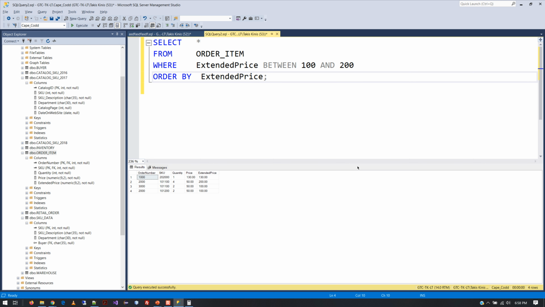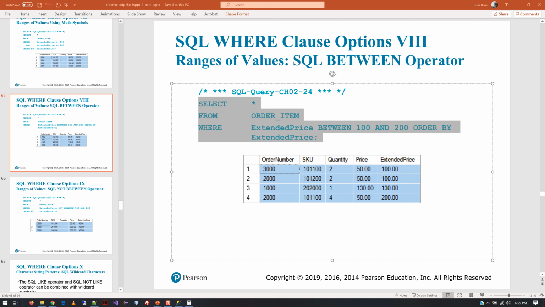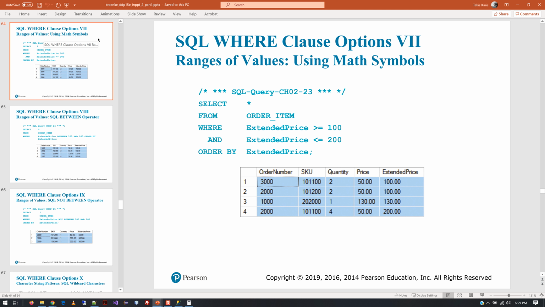All right, so it says select all the columns from order item where the extended price, so here's our keyword between, and another, the combination operator and, so we can use this syntax. Now, isn't this functionally the same thing that we just did? Yes. But notice this, so this is a hard leap for programmers because as programmers, what we learn to do in a regular programming language, and this is why the author shows you this, right? Just in case you've done programming before, right? We always teach you programming before we teach you databases.